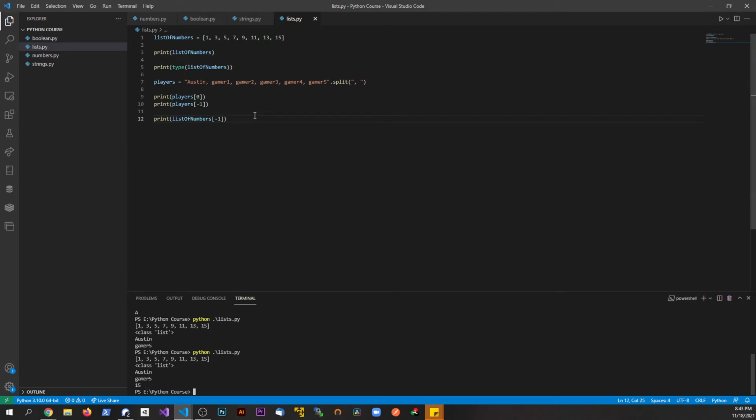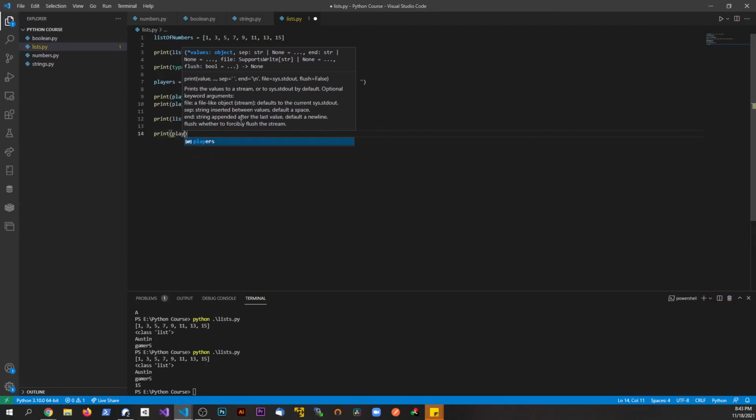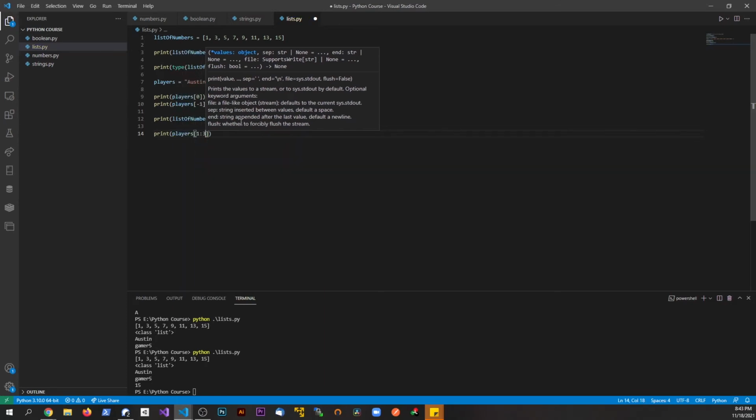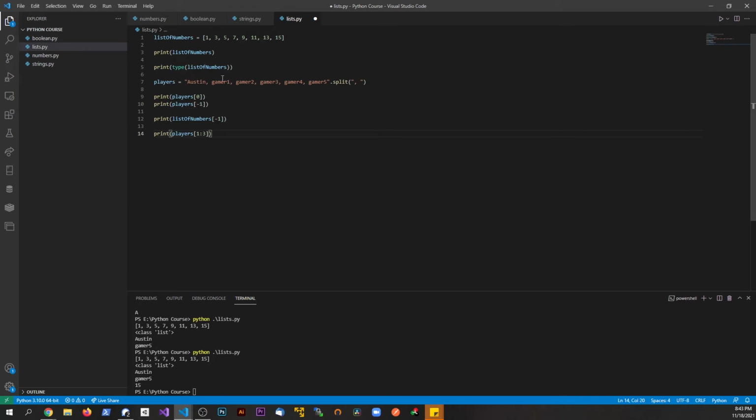Actually, let's do one more here. We can do something we call slicing. So we're going to say print, and we can say players, and we can say position 1 to position 3. Remember, it starts at 0, so we should get gamer1, gamer2, and gamer3, okay? Save, and I run this again. And this would be, well, I'm sorry, just 1 and 2, because the first number is inclusive, where the last number is exclusive. So that means the third position, 0, 1, 2, 3, is exclusive. We're not including that here. And the first number is. All right. So this is what we refer to as slicing a list.